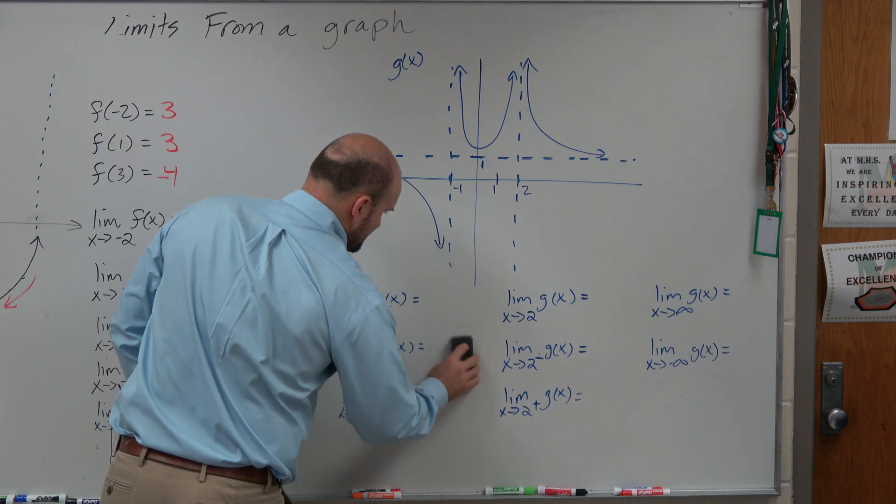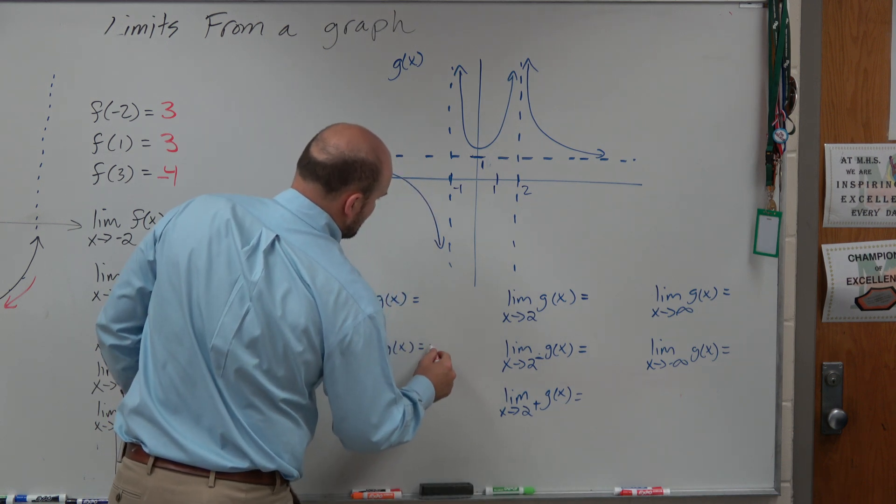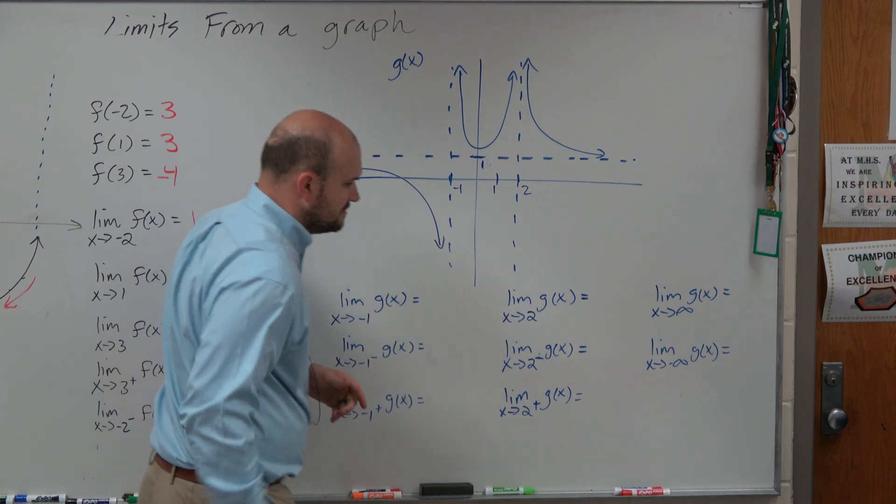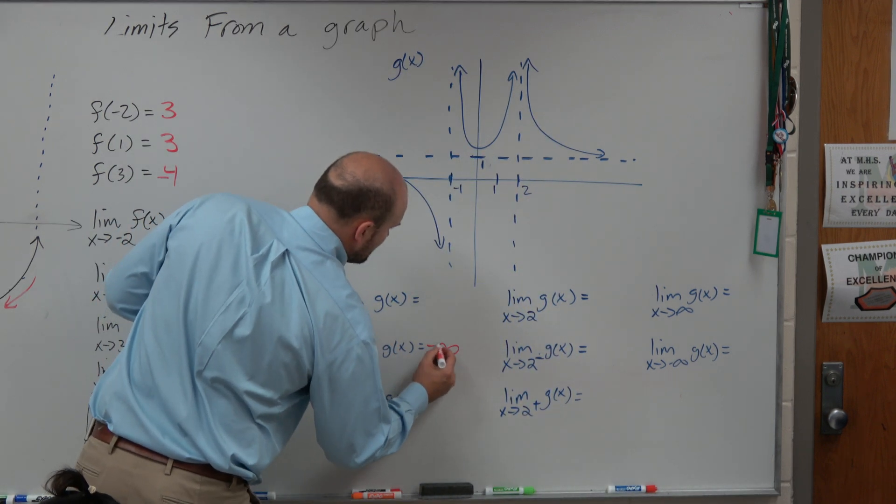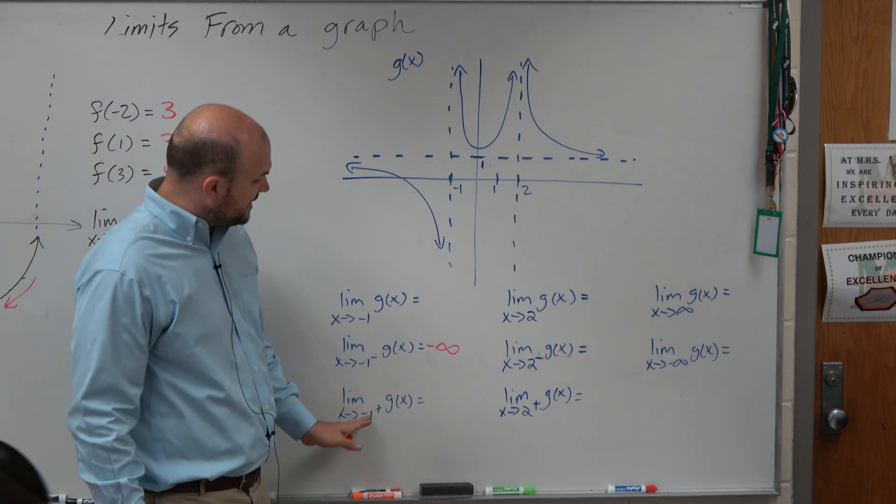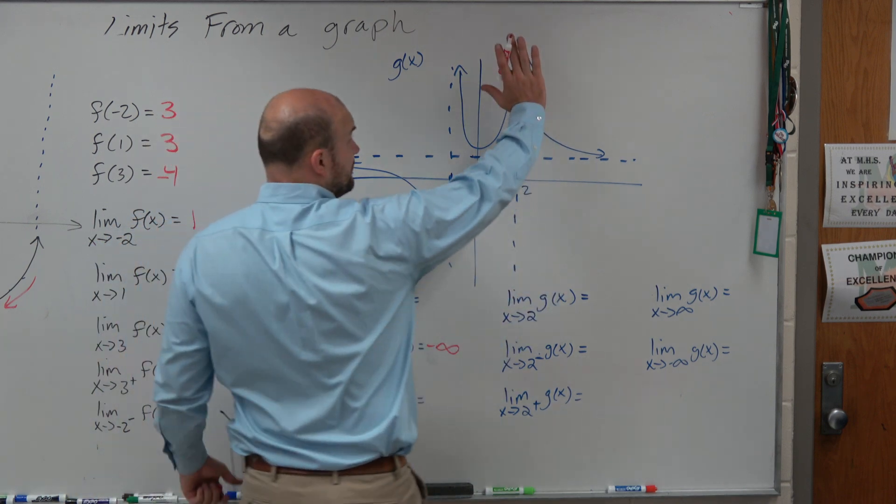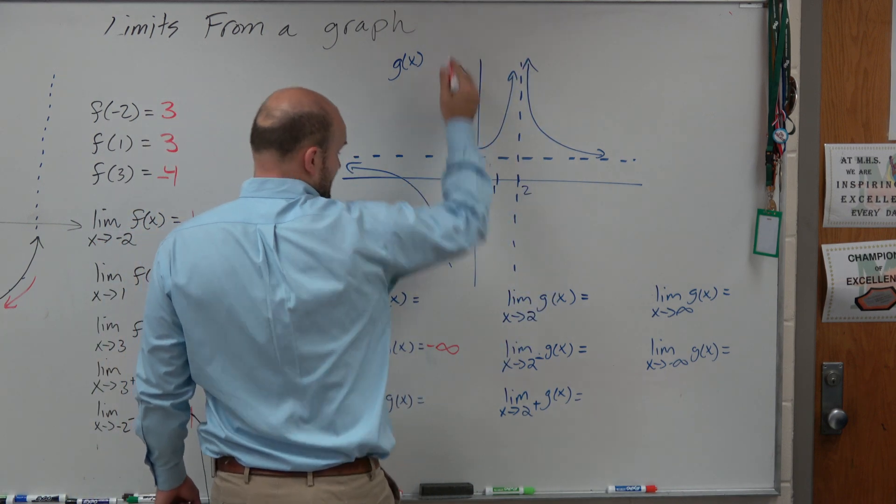Let me actually change color there. Let's see if that's supposed to work. Ah, not too narrow. But as we're approaching negative 1 from the right, which would be the right-hand limit, you can see that we're going up to infinity.